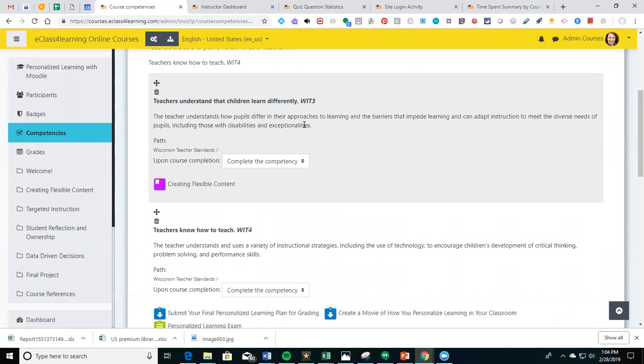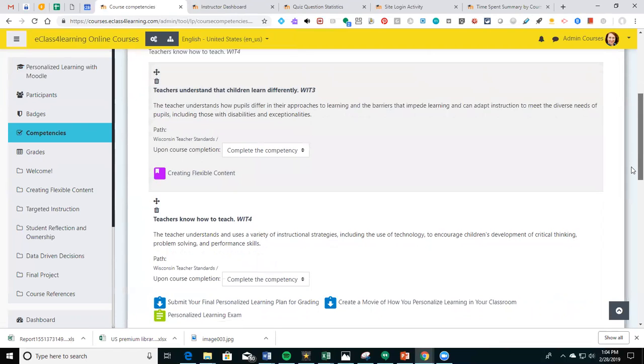The first one is teachers understand that children learn differently, and in order to get that competency, they have to successfully complete this course. And then there are activities that have been aligned to those competencies. There is a Moodle lesson that we're going to look at a little bit later on creating flexible content that relates to this competency.